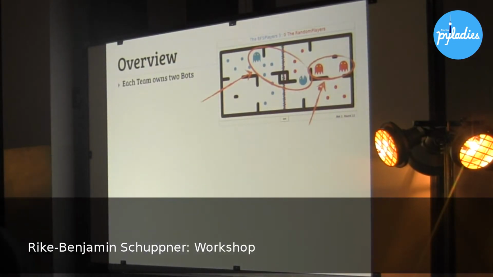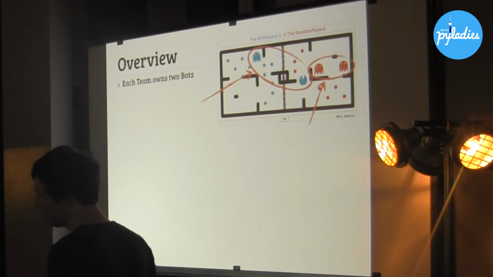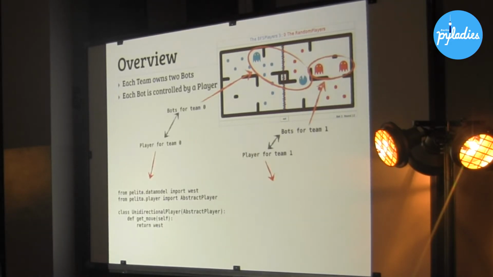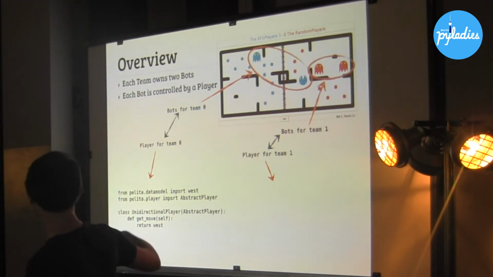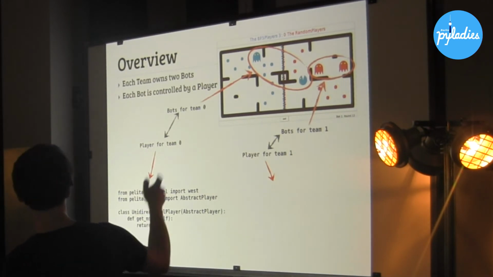So you play against either another team or against a computer-generated team. Each of your teams owns 2 bots, and in our naming scheme, each bot is controlled by a player, and the player is basically the algorithm which moves the bot around.